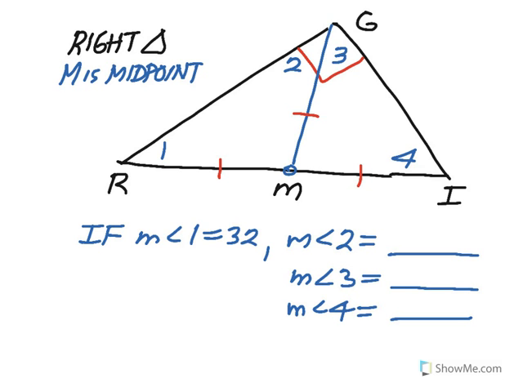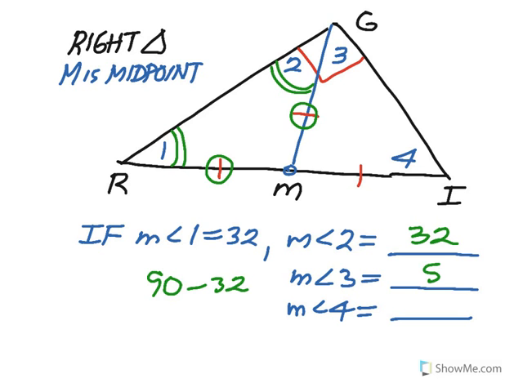So this is what I'm always telling students: look for those isosceles triangles. I have a triangle here, GMR, with these 2 sides congruent, this triangle on the left, meaning this base angle 1 is congruent to this base angle 2. So if angle 1 is 32, then angle 2 is also 32 degrees. Now angle 3, because angle G, the entire thing, is a 90-degree angle, angle 3 is 90 degrees minus angle 2, so 90 minus 32, which is 58 degrees.